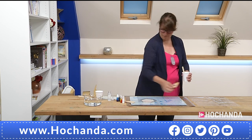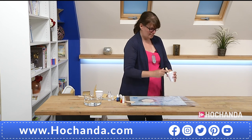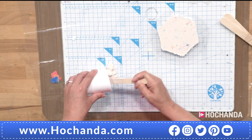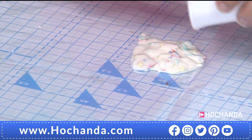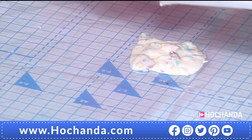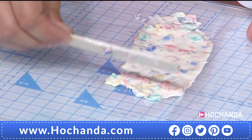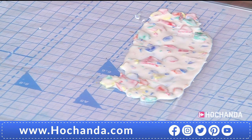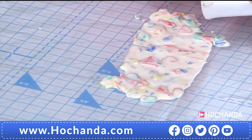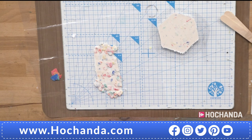You'll have a bit of mixture probably left in the bottom of your cup — get the back of a plastic bag and spread it out onto the plastic. We have non-stick crafting sheets as well which would work very well. There's no wastage — if you spread it out thinly, once it's dry you can crush it up and add it to your next lot of coasters or trays. Or for mixed media crafters, mix it into your texture paste when it's dried, use it on canvases — don't waste a single flake.